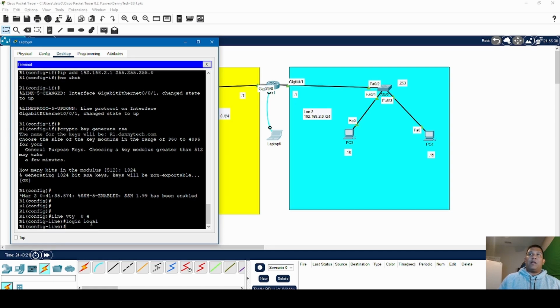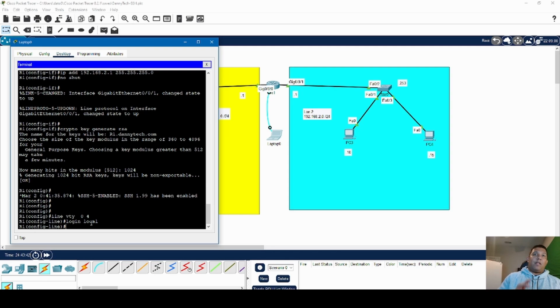Login local is going to look within its configuration and see if it has a username and password, which we haven't set up yet, which is the next thing that we're going to do after we finish this line configuration.